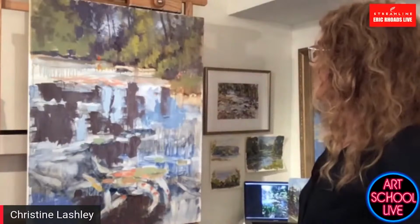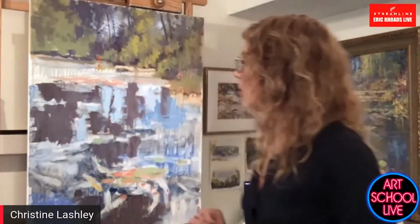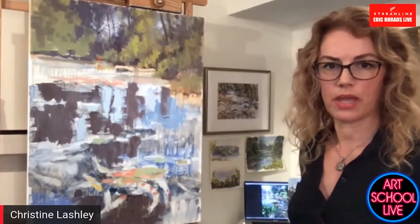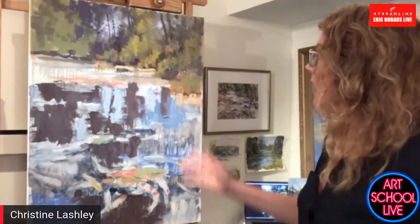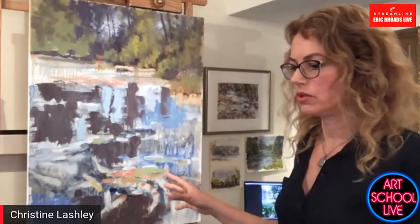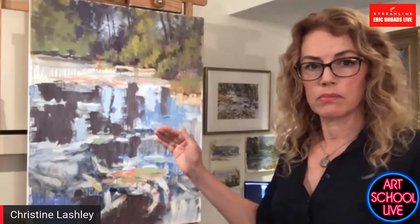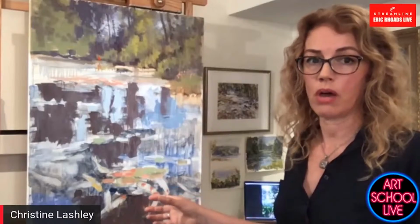Okay, let me describe also what I'm doing here with the water, which is I've blocked in where the foliage is. And you can see a lot of examples of these water paintings on my website. I got very inspired visiting Monet's gardens in Giverny. And I wanted to show this stage too, because it's a little bit of a mess, and also I tell my students in the beginning, it almost looks cartoony. Don't be afraid. You're maintaining value, you're maintaining your structure. If you know where the painting is going, I mean, don't forget, I have a plan here.